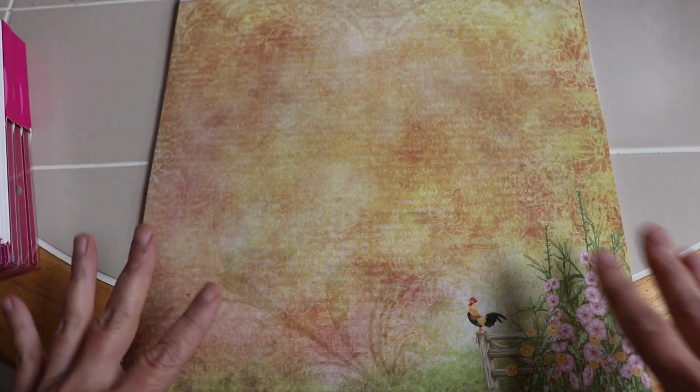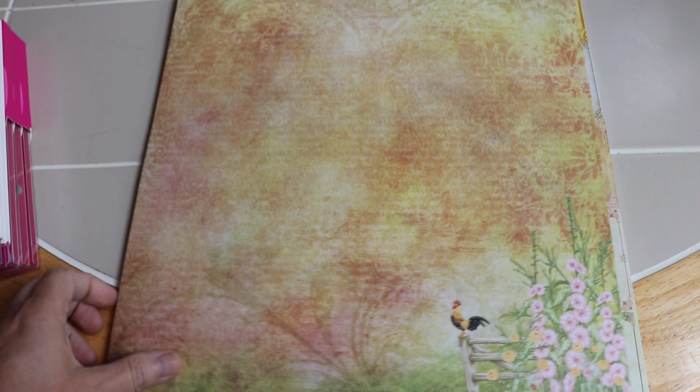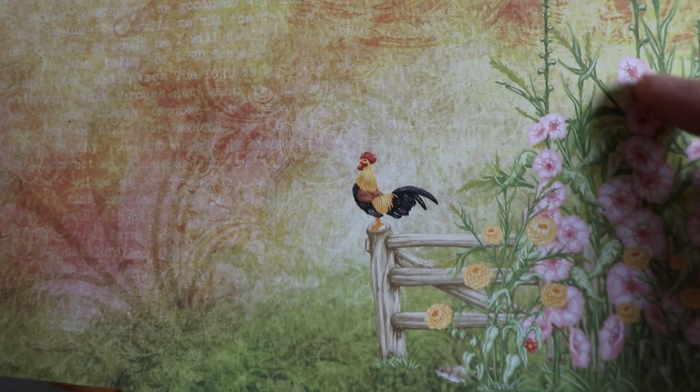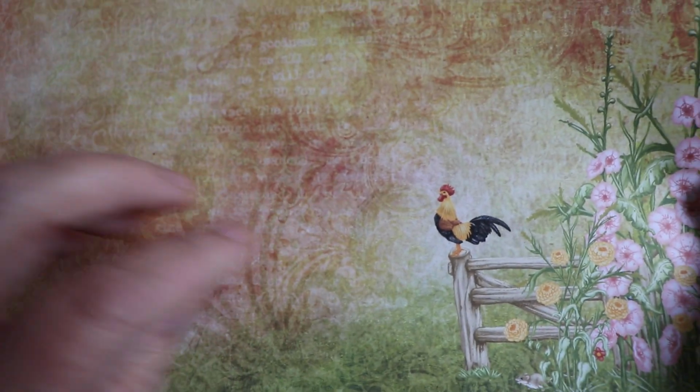the sunflowers. And this is a beautiful set of tones in the light browns and tans and a touch of orange. And look at that. Look at that guy sitting on the fence with those beautiful hollyhock flowers running up the side of the fence. And just gorgeous the way this fades off as if it was a bush, and all of the detail as usual with script and everything running throughout.